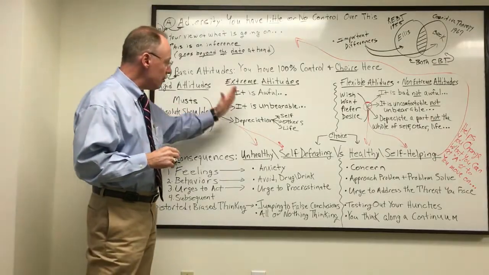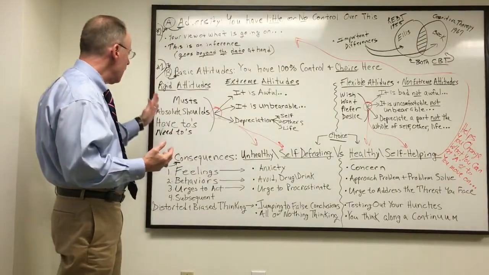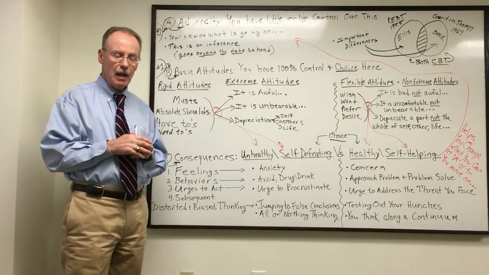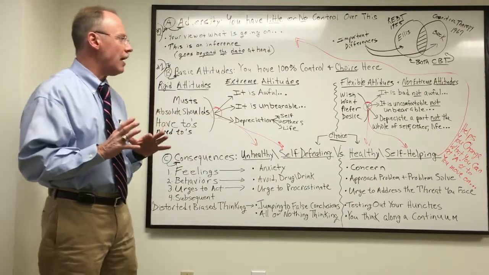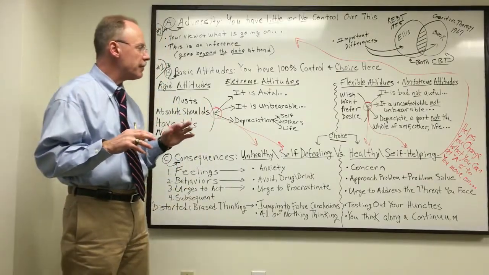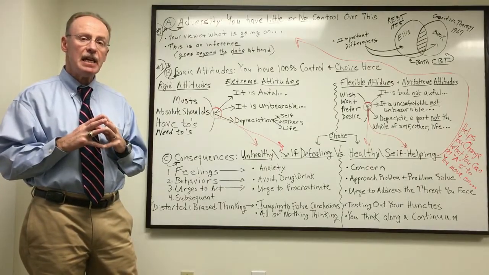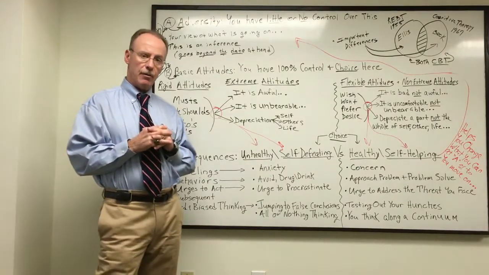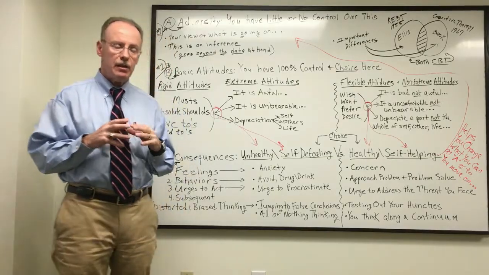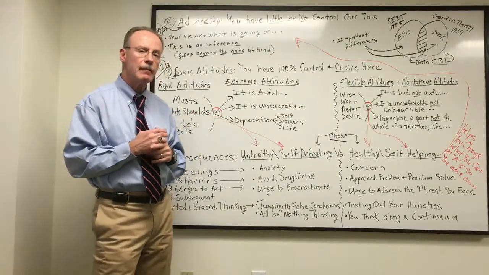Now, you may also have one of the extreme attitudes, because the theory of REBT says that you go from rigid attitudes to extreme attitudes. So let me just summarize and move towards conclusion for this video. REBT is the original cognitive behavioral psychotherapy. It was developed by Albert Ellis, and he started his work in developing this therapy in 1955.